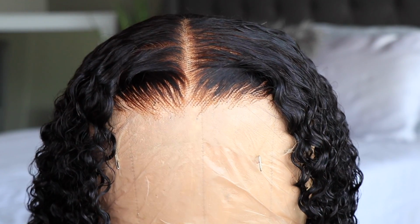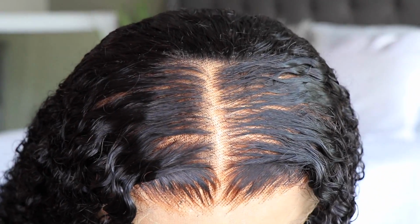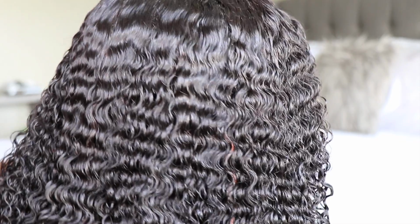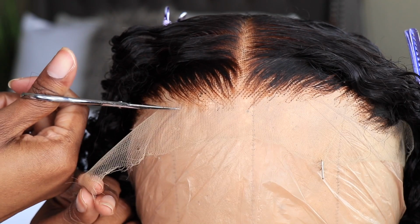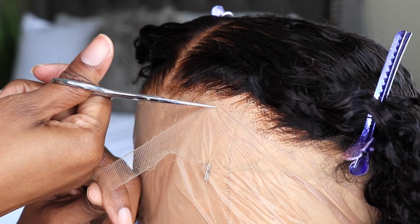And if you use the method that I use to lay the edges, this will be the perfect wash and go unit. So when it comes time to wear it, you can just plop it on and it's ready to wear. But I'm gonna go ahead and get that lace cut off and then get the unit on.